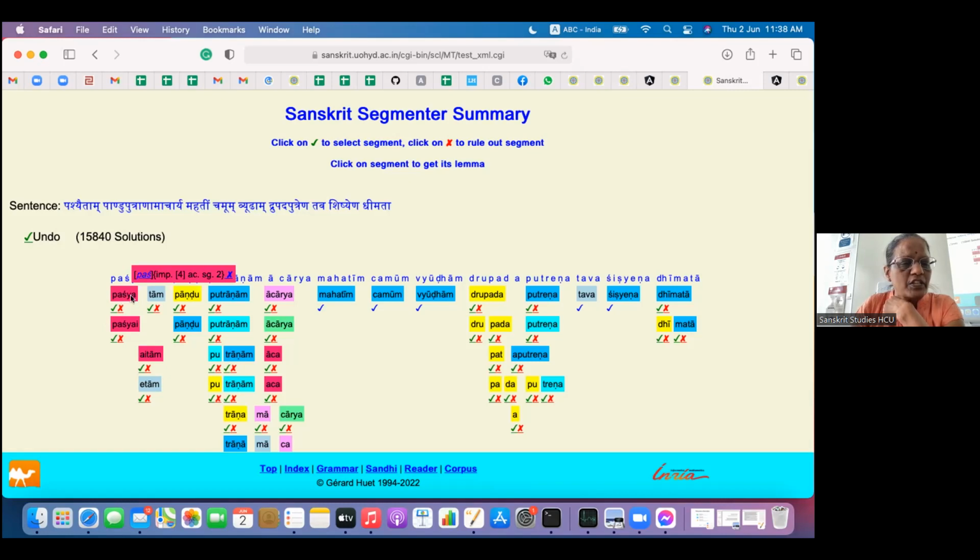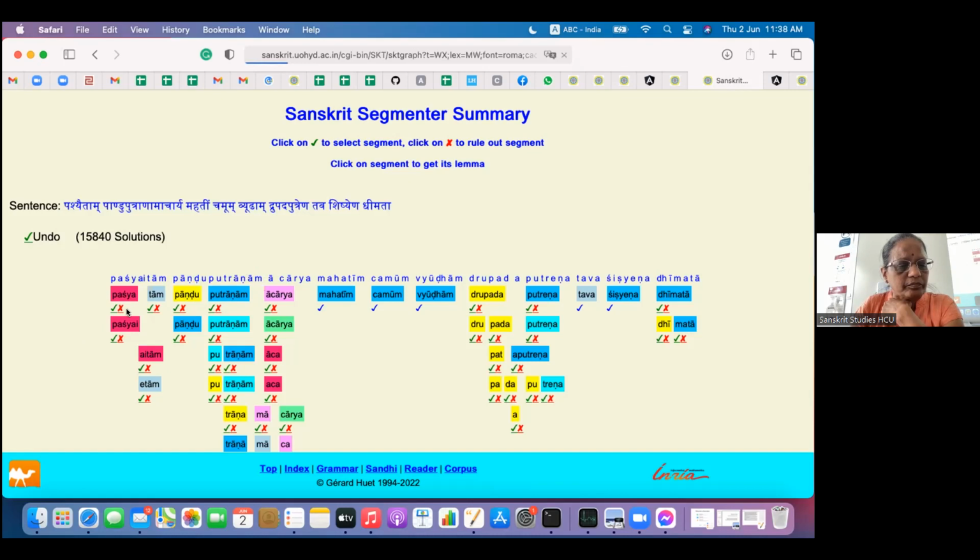If you click on this, you will get the complete morphological analysis. It says Pashya is, the verbal root is Pash. It's in imperative. It belongs to the fourth class. It is active, singular, and the middle person. Okay. So you need to now select among the various possibilities. So here I select this Pashya. The red color says it is a verb. Blue says it is a noun. The yellow color says it is a part of a compound, and so on.